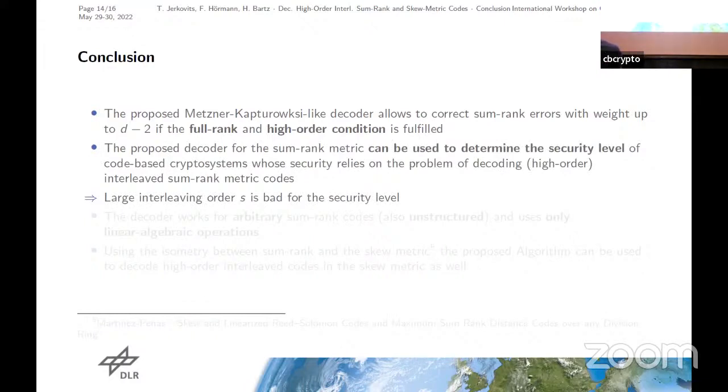So the message will be that large interleaving order is bad. As already said in the previous talk, the more interesting case is for smaller interleaving order, because of the existence of such algorithms, and also because you have the trade-off.